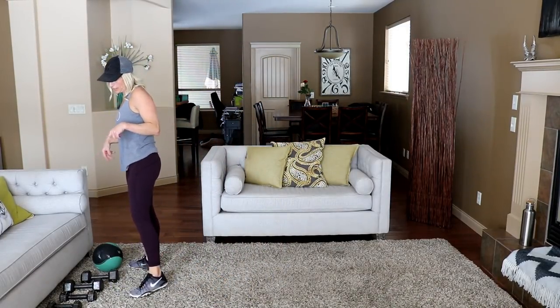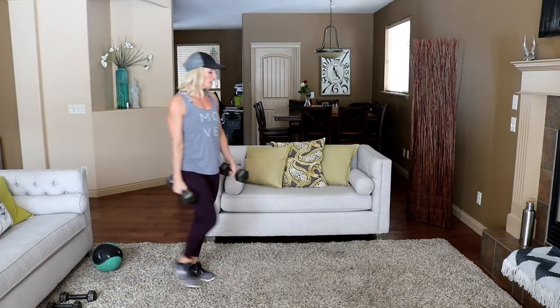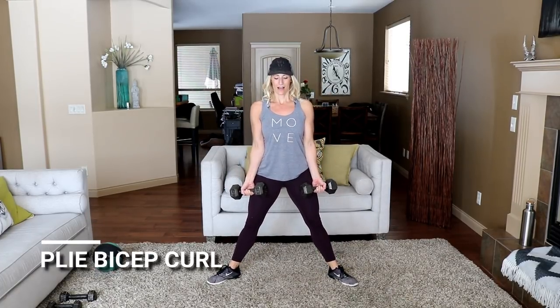Okay, squat bicep. I'm gonna grab my 15s again. I drank too much liquid. Ready? Palms up. Let's go. Low. Curl.